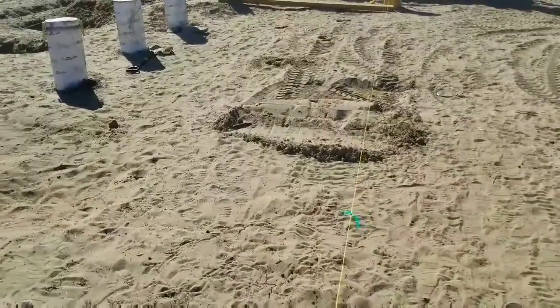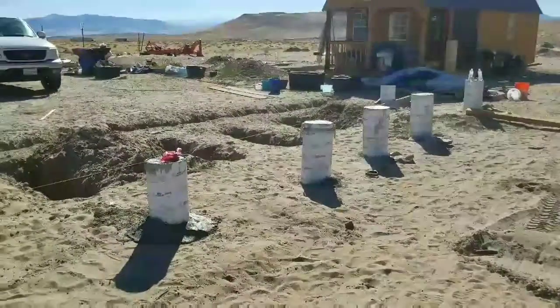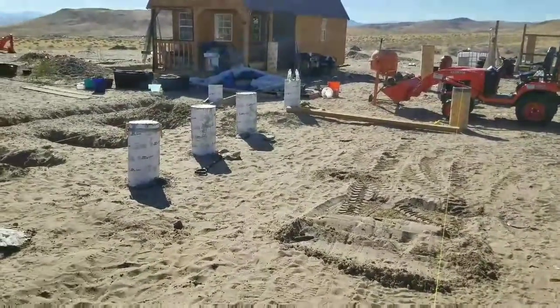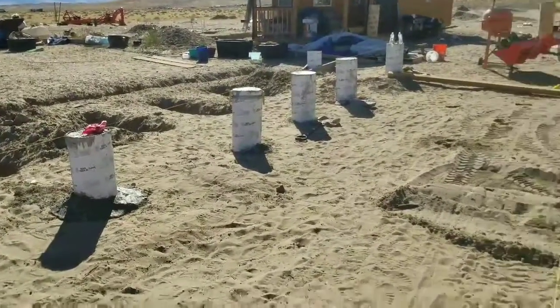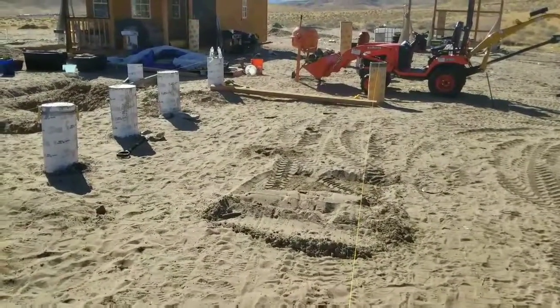I have to go get more concrete tonight, and then tomorrow we're going to be back at it, and hopefully it'll look like this just on this side here. And then we can start looking at our skirting and figuring out exactly how this structure is going to sit on these columns. We're getting there. Slowly but surely, it's coming together.